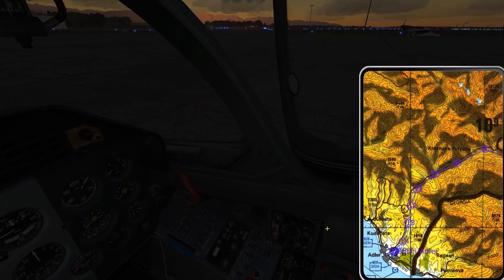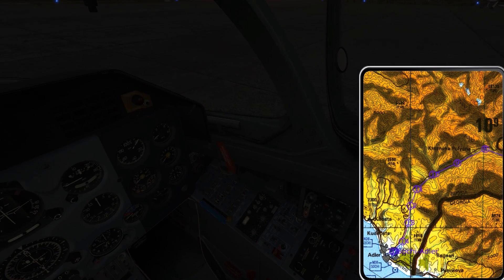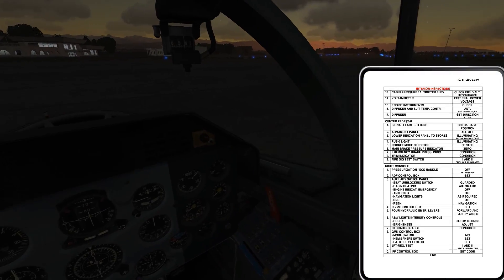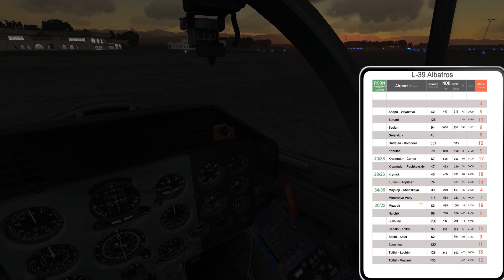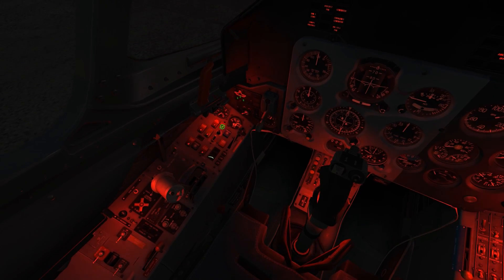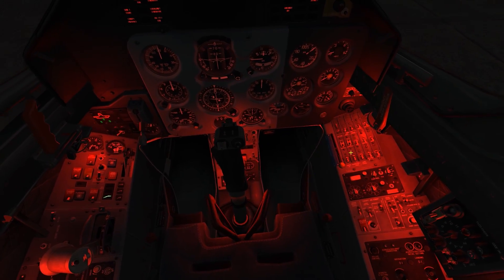If you want to get comfortable in the back and make sure you're all strapped in, I'm going to get started on starting this aircraft up. You can follow along if you want, or you can just sit back and relax like last time, and we'll be up in the air shortly. I need to grab my radio channel — I need to tune in for Kudata first, which I'll do in a second. I'm just going to put my kneeboard away and turn the battery on. With the battery on we've got the red lights, which are quite nice. The sun's already starting to rise, so we'll best make this a little bit quick.